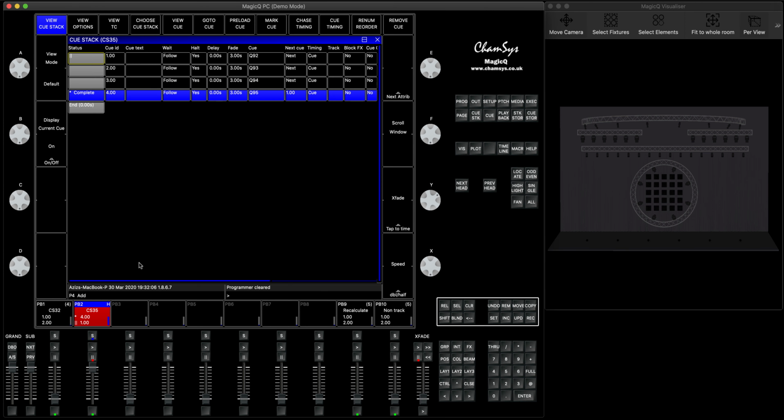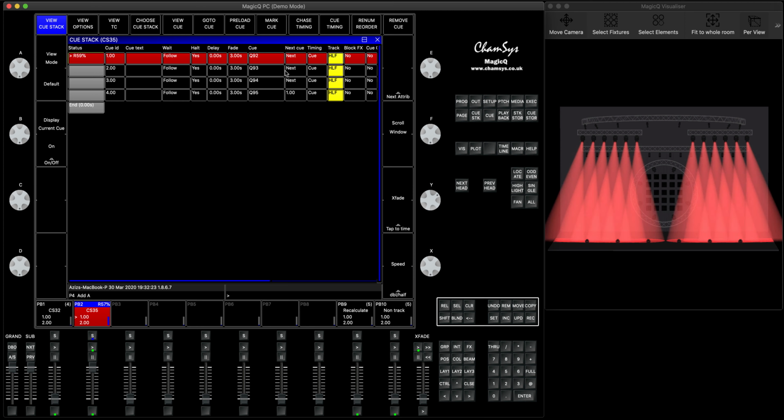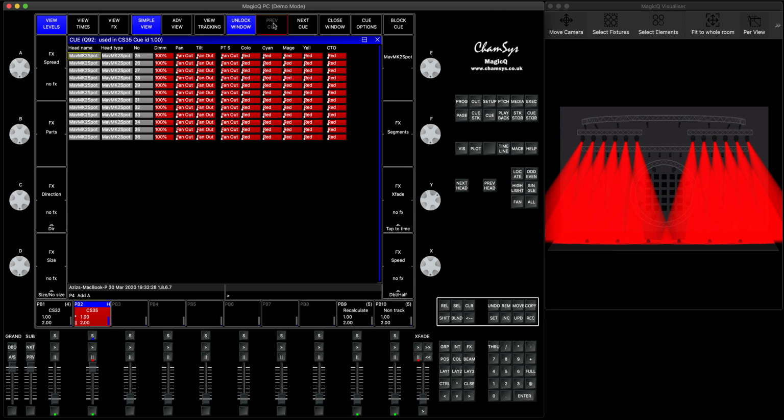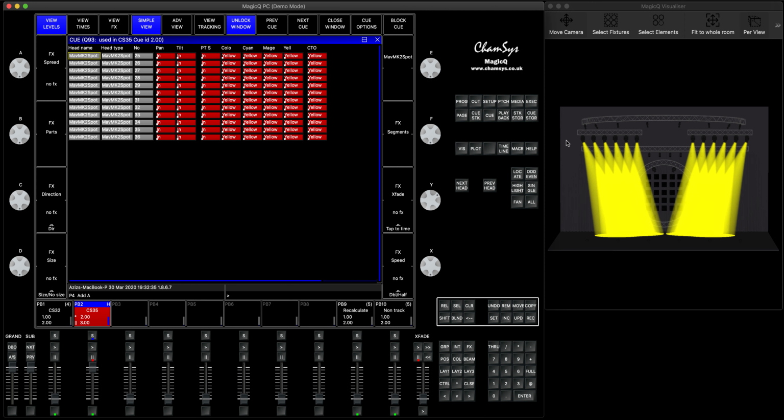So if I go back and switch on the tracking by pressing H, L, and F on my keyboard, and press enter, now the whole cue stack has been tracked through. Now I'll launch my first cue, and it shows me the first step. Let's open the view cue again. Yeah, all the information is in. Now if I press go and go to the next cue, I can see my lights looking at the new position, yellow. This is exactly as you remember.